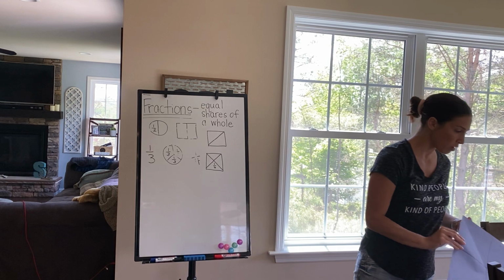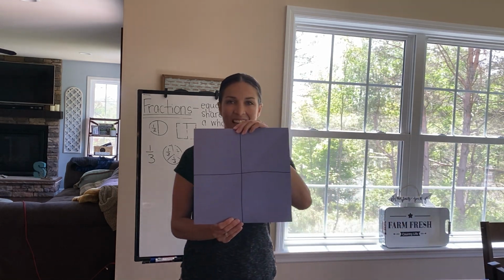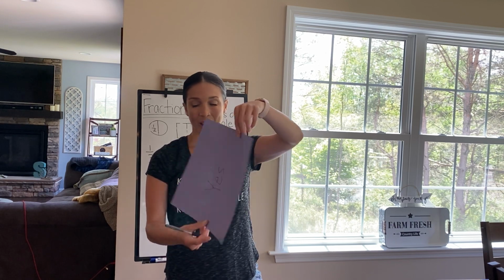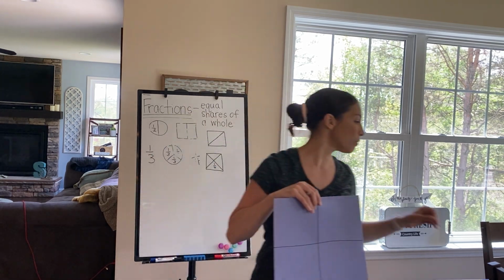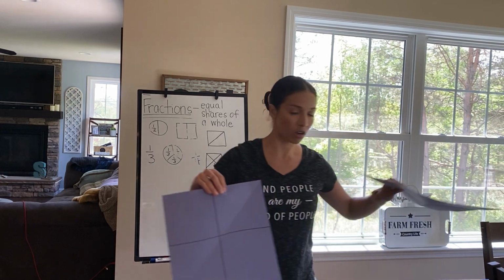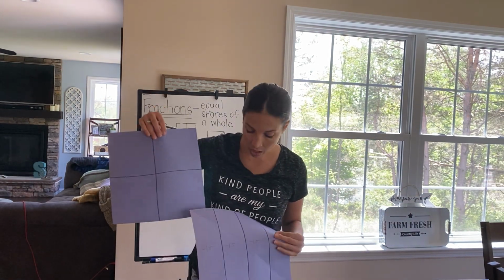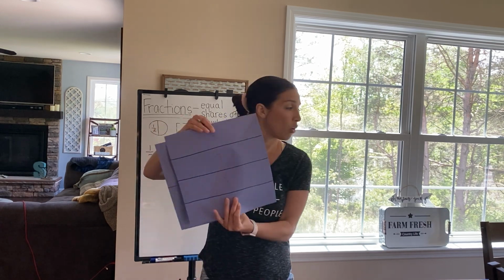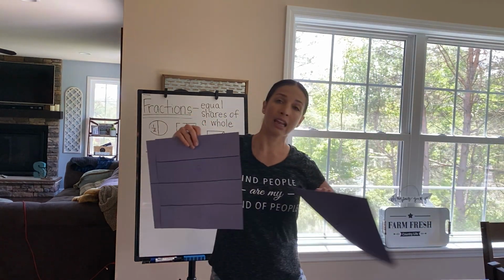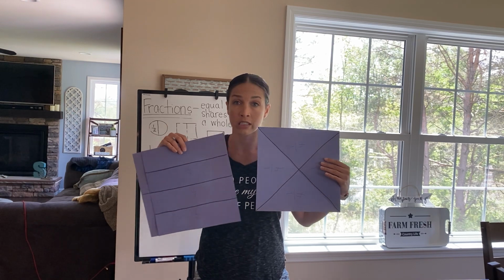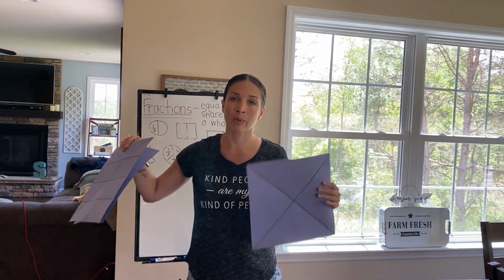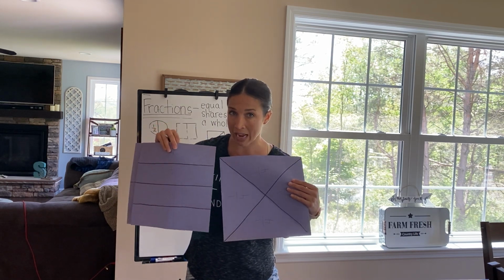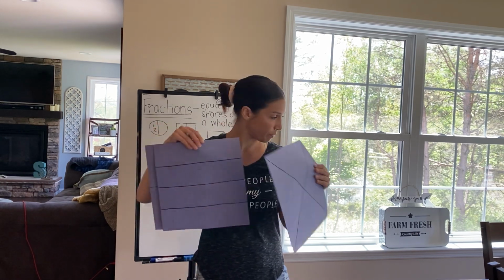And how about this? One more way I can show fourths. I kind of gave you the answer that yes, this is equal shares, right? But I wanted to show you that fourths can be shown like a window. Fourths can be shown with the lines drawn up or sideways, or you can show fourths like an X. And this is specifically in a square. The reason for that is because a square has 4 equal sides, so it makes it a lot easier to make those fourths, okay?